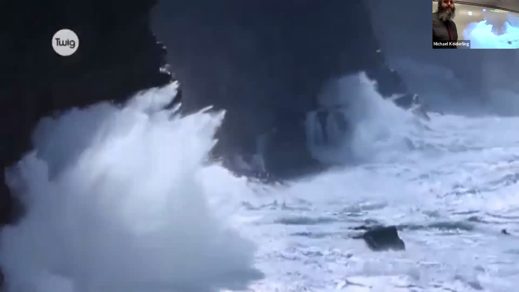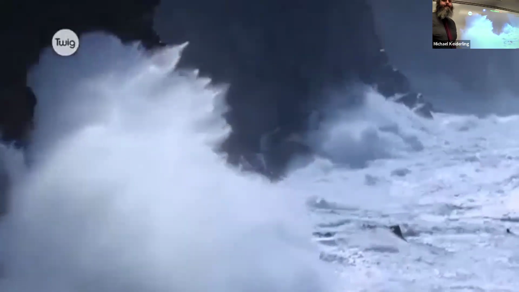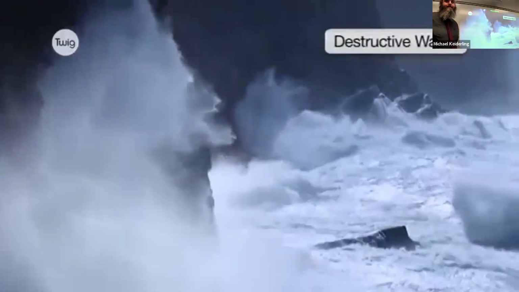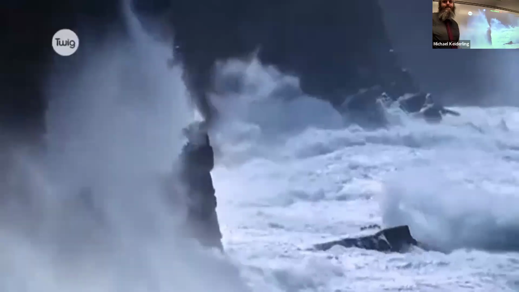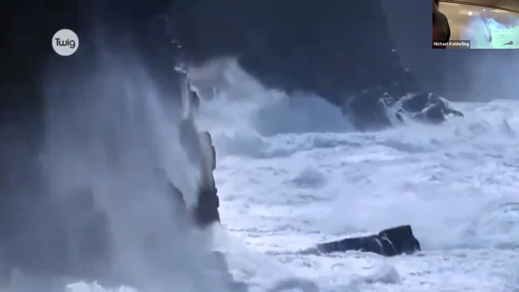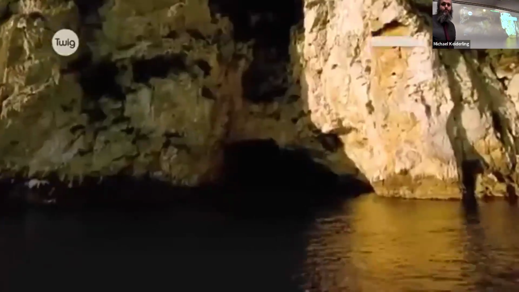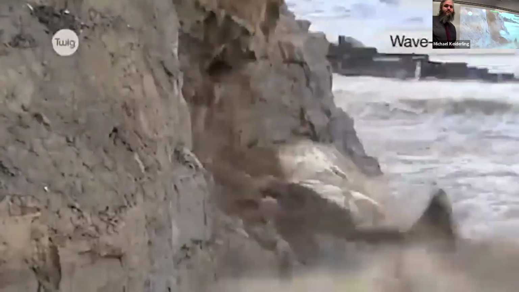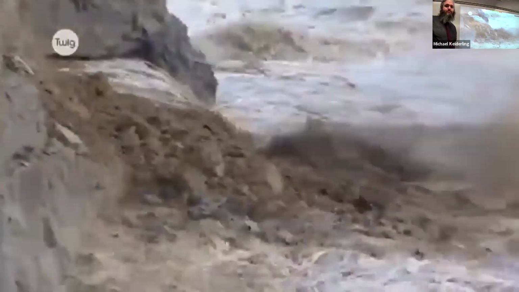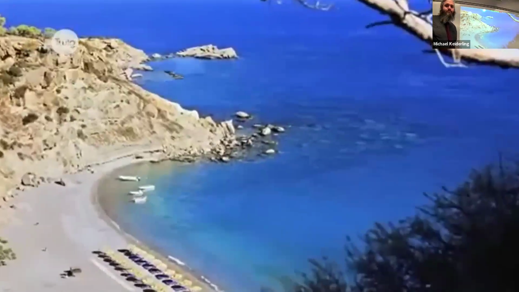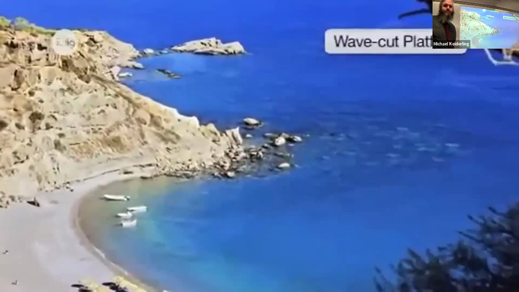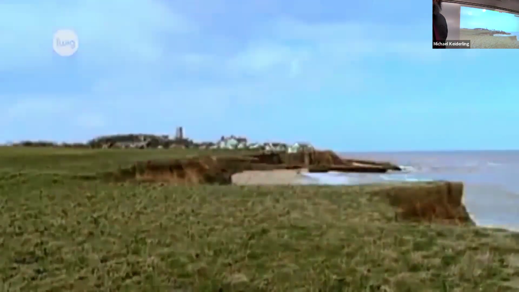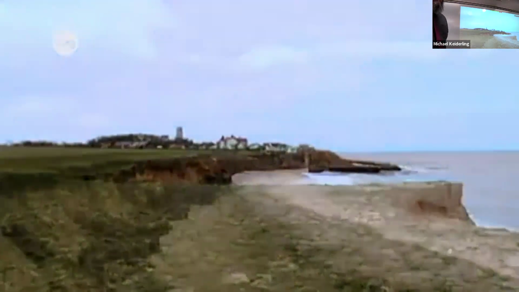Cliffs are formed when weathering weakens the top of the land, and destructive waves attack the bottom of the rock face. Weak points in the rock are affected most, and eventually form a hollow, called a wave-cut notch. The overhanging rock collapses, and the rubble is carried out to sea, forming a wave-cut platform. The whole process continues, causing the cliff to slowly, but continually, retreat.